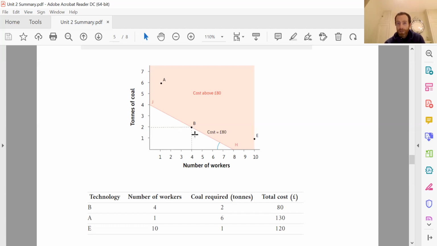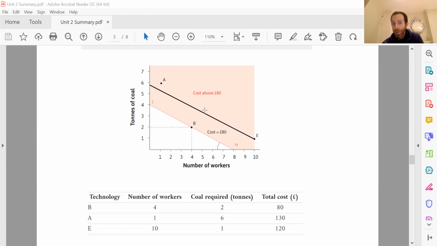And so they have an incentive to choose that one because it's going to give them the biggest possible economic rent. Now, one thing I could do is think about, well, how do I definitely know this? Well, think about if we have a line with the same slope, and the slope has to stay the same here because the price of wage, the price of labor, and the price of coal haven't changed. So if I need a line with this slope that goes through, say, technology E, then I can see that that line is further away from the origin.